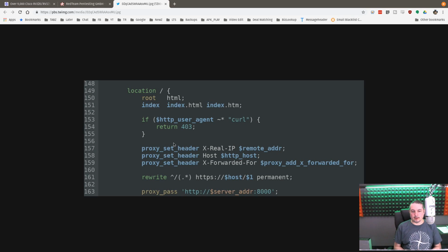The proof of concept code involved using curl. Curl is a command line tool that allows you to grab and pull data like a web browser, so to speak. It's integrated in many, many scripts because it's a great way to grab a data file or download an ISO in your script so you can move data around. It's a web agent from the command line, essentially. They fixed it with this piece of code: if HTTP user agent is curl, return a 403. They're blocking curl. That was their solution, and let me show you how facepalmy this is.